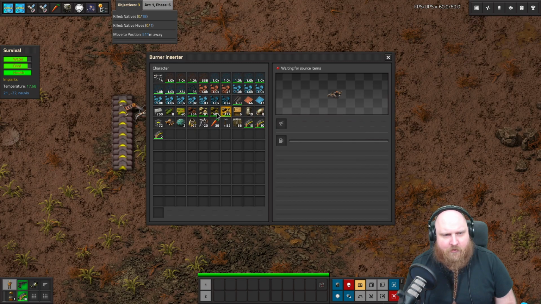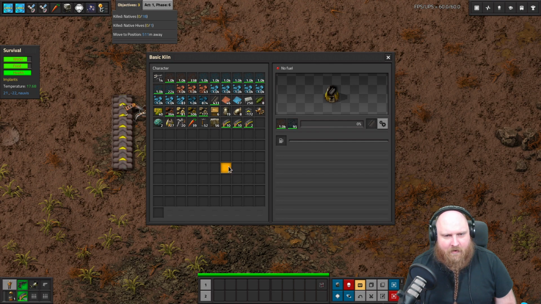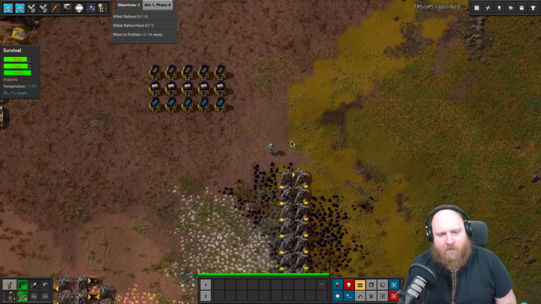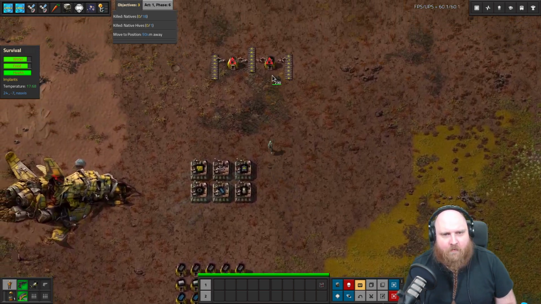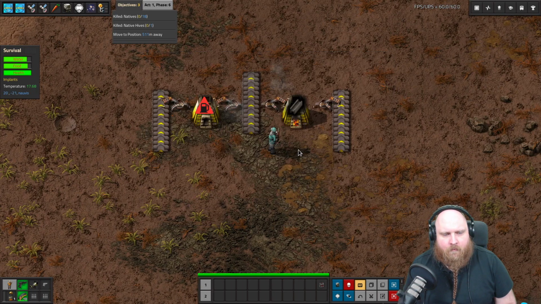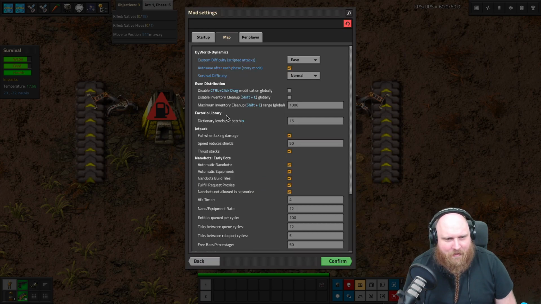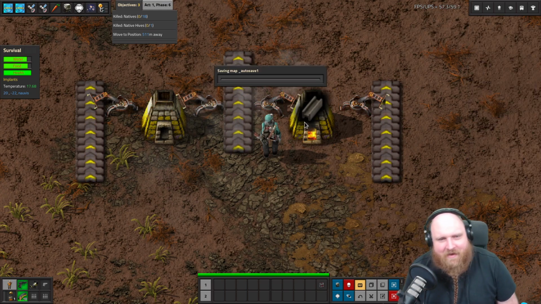Can the burner inserters over here feed from, for example, the, let's just put everything in there. And let's give you some kind of fuel. Can the burner inserters over there feed from the furnace themselves? I know that there's an option that they can do that, but I'm not quite sure if that option is on or not. It might be... Is it the map setting? It's probably a map setting. It's definitely a map setting. Well, that doesn't work already, but that's fine.